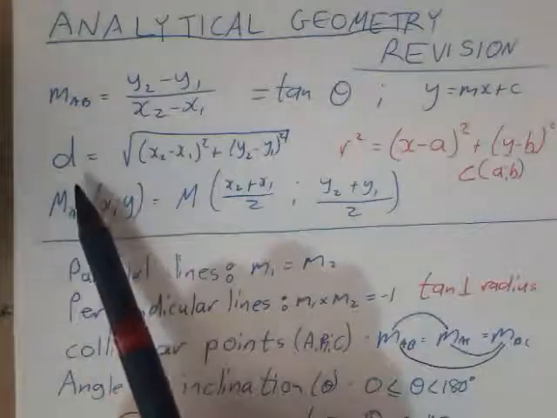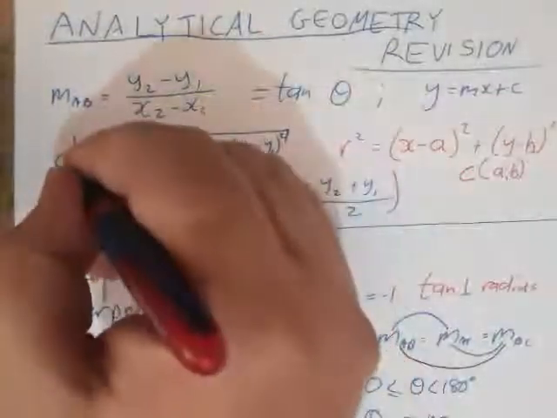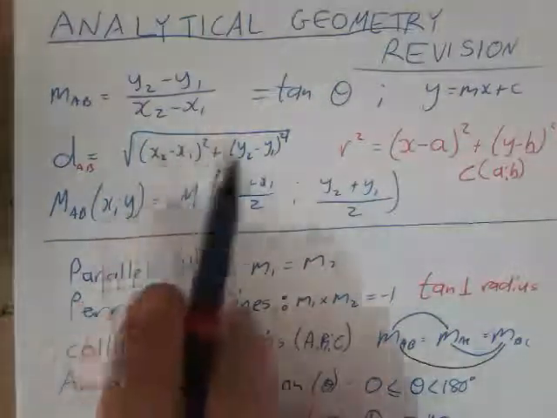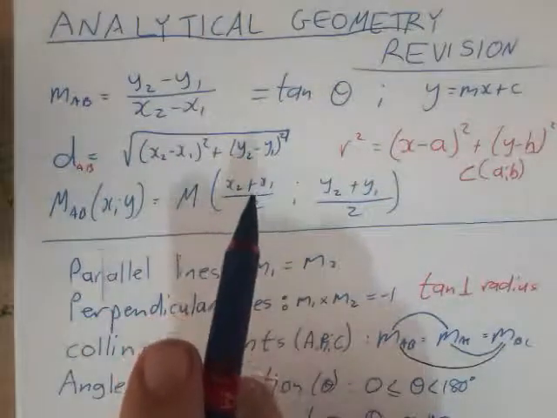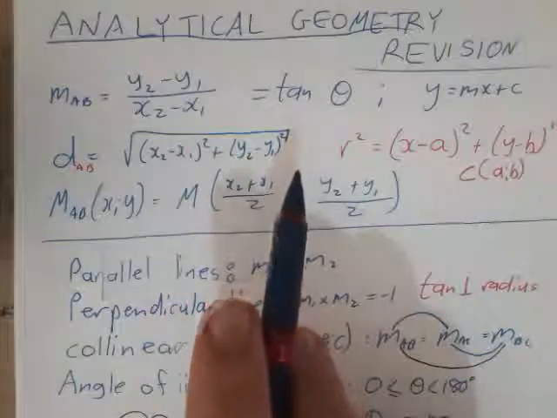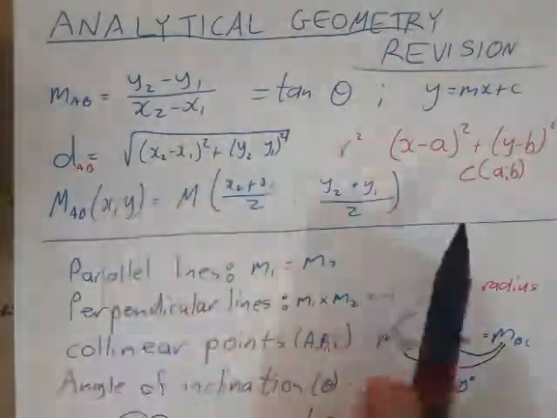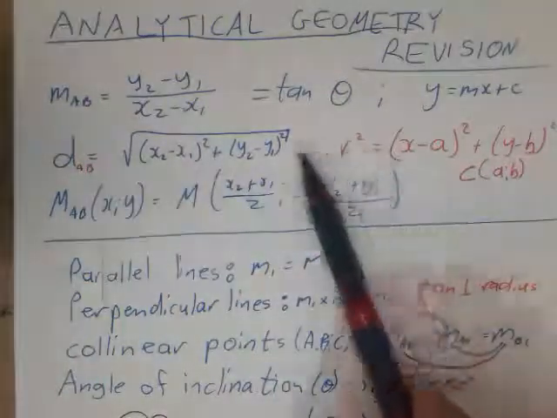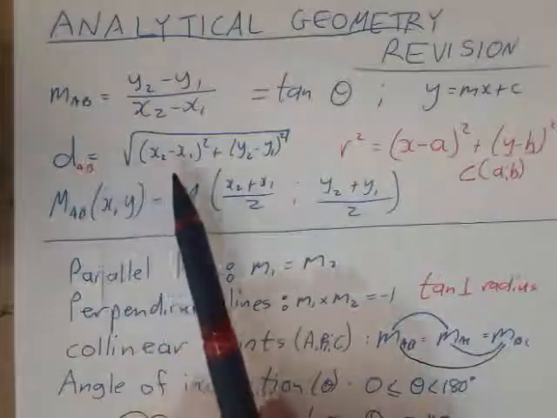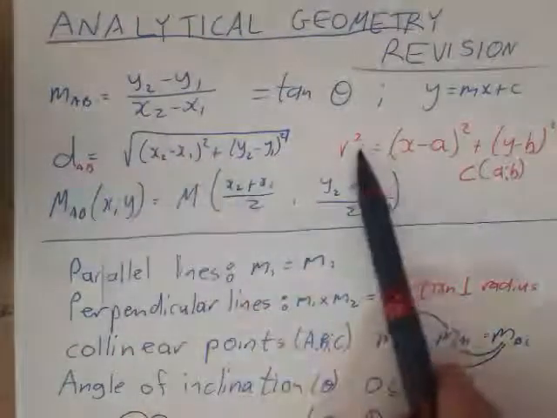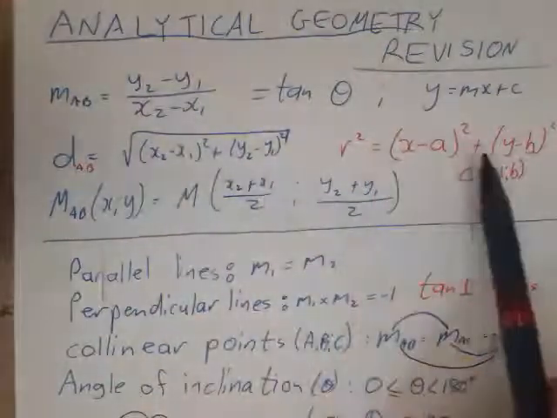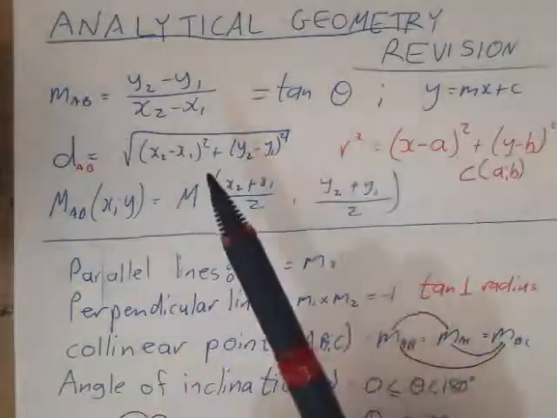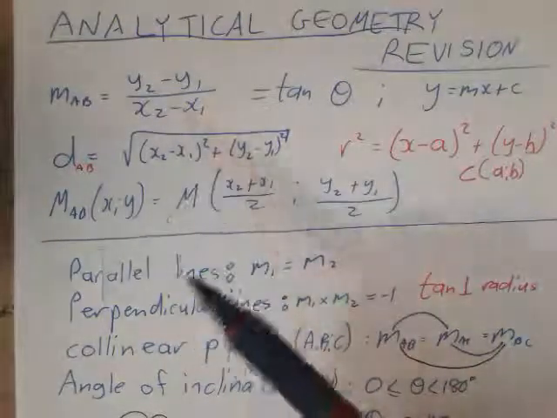Then the distance between 2 points, and it could also be between A and B, is the square root of x2 minus x1 squared plus y2 minus y1 all squared. In grade 12, we extend that a little bit to change the d to an r and squaring this equation on both sides so that it becomes r squared equals x minus a squared plus y minus b squared, because the square root sign will disappear if we square.